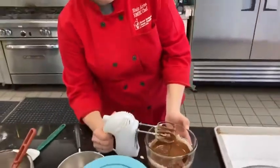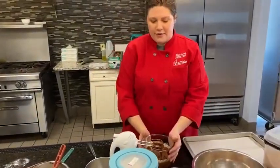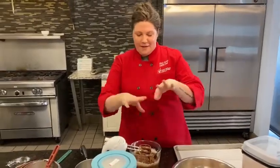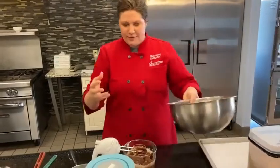Now I'm going to, instead of this going into here, because this is a rather smaller bowl, I wanted to do a clear bowl because I wanted to show you guys everything from the inside, from on top. But I'm going to transfer to a metal bowl, kind of a larger bowl.